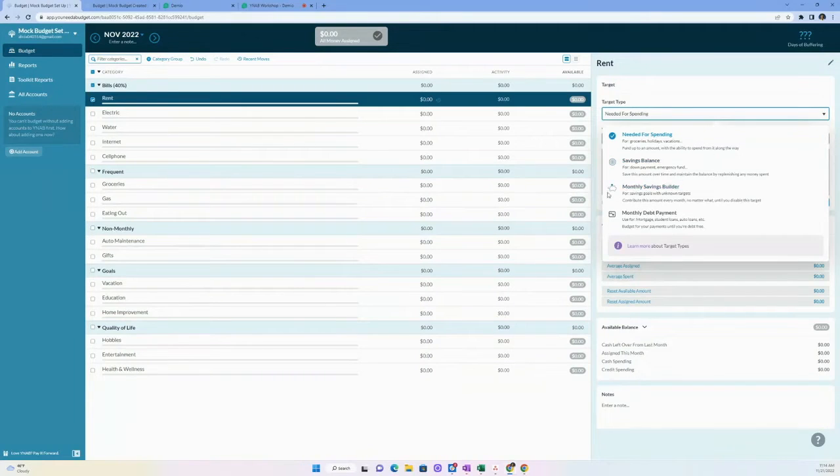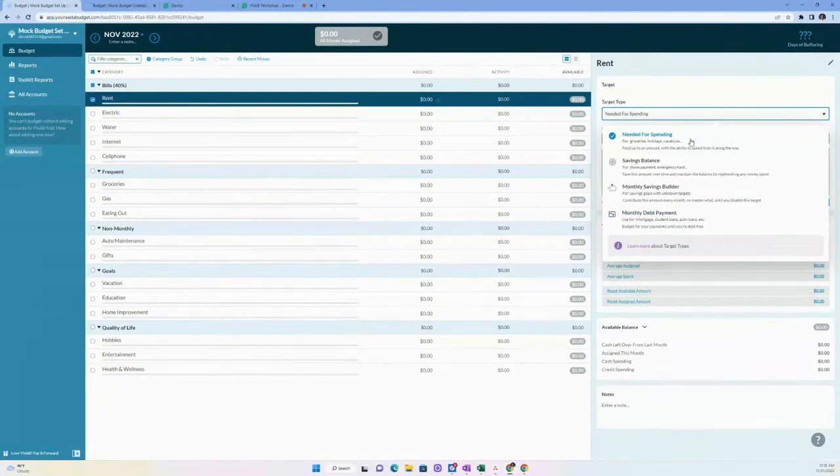You've got your monthly savings builder. This is for those true expenses that you have coming up, your home repairs, stuff like that. You might decide just to set aside a monthly amount of money until that need actually comes up. So YNAB's going to say, okay, every month you just want to put money in here. There's really no end goal, but every month we're going to start building this fund up. And then your monthly debt payment. This is for those of you who have your credit cards or student loans. YNAB's going to allow you to set up a debt goal as well.